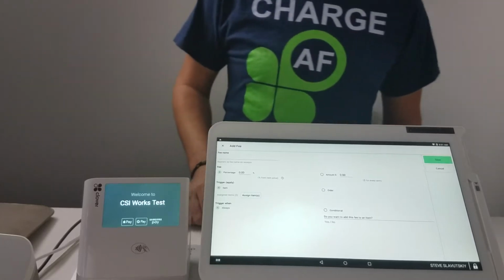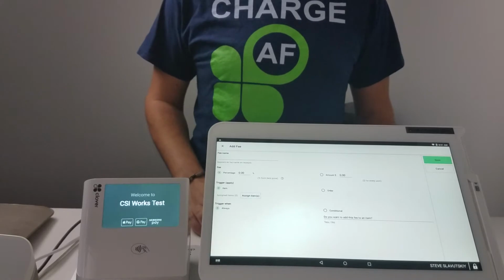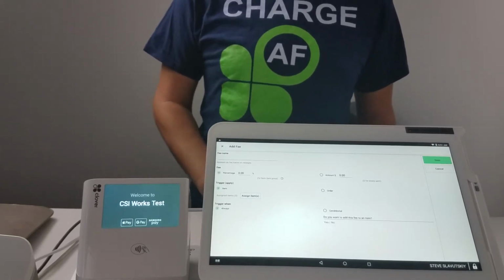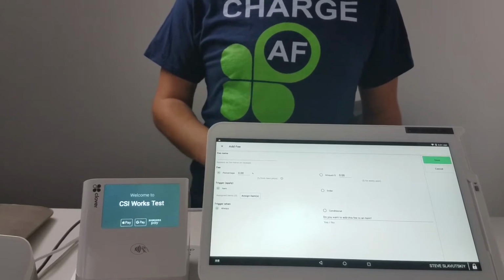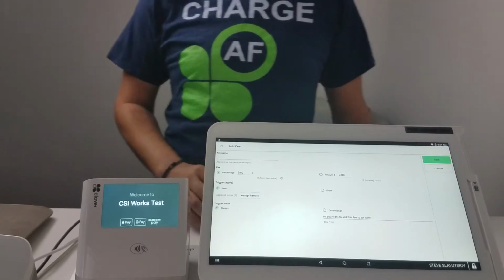To demonstrate how to utilize the Advanced Fees app in order to set up the fee for the bag. So in some states, merchants are required to charge a bag fee during the transaction. And so the Advanced Fees app is what we're going to utilize to set that up.